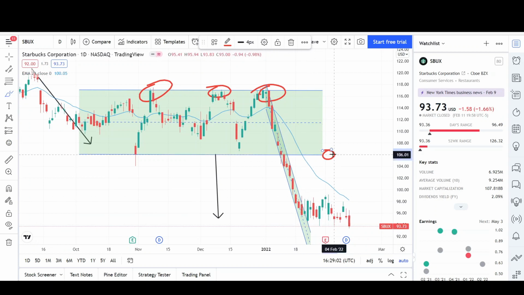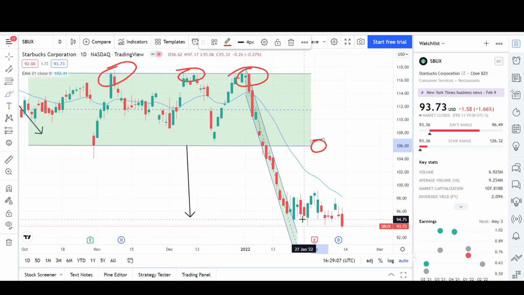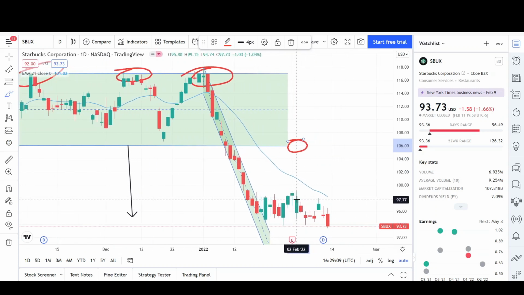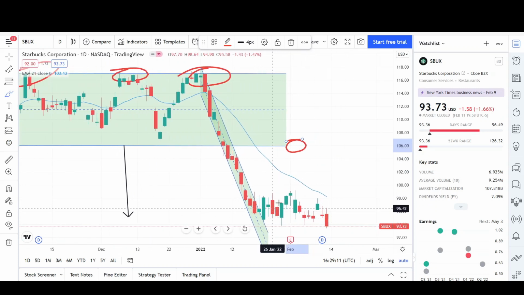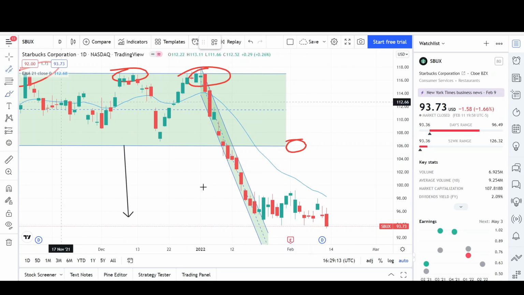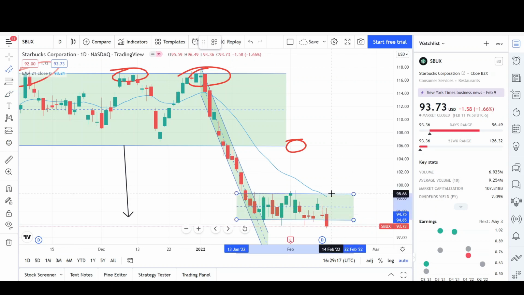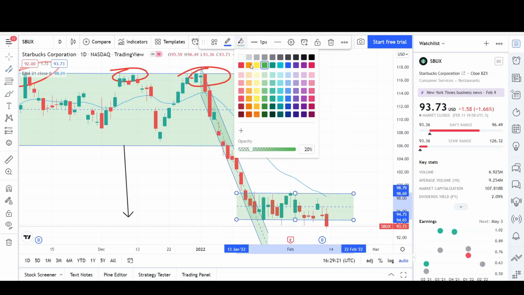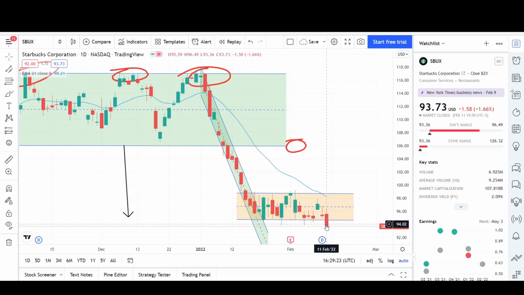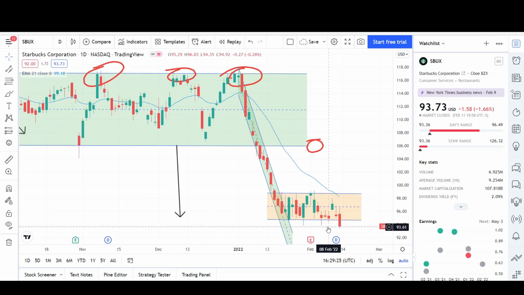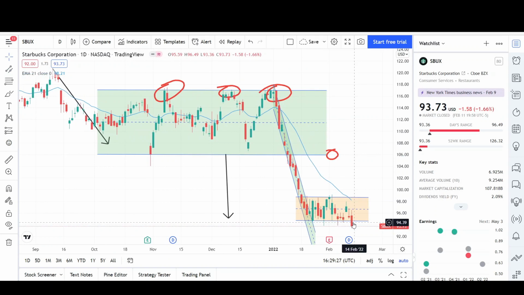So we could have pulled back to the 106 level to test this breakout level, but buyers didn't know what to do. They don't want to start buying this market up. You can see there's just a lot of consolidation, a lot of choppiness. If you enter over here, you probably get stopped out. You can see that it's just a bunch of sideways action. So now we're seeing a little breakout lower, but this just could be a massive short trap.